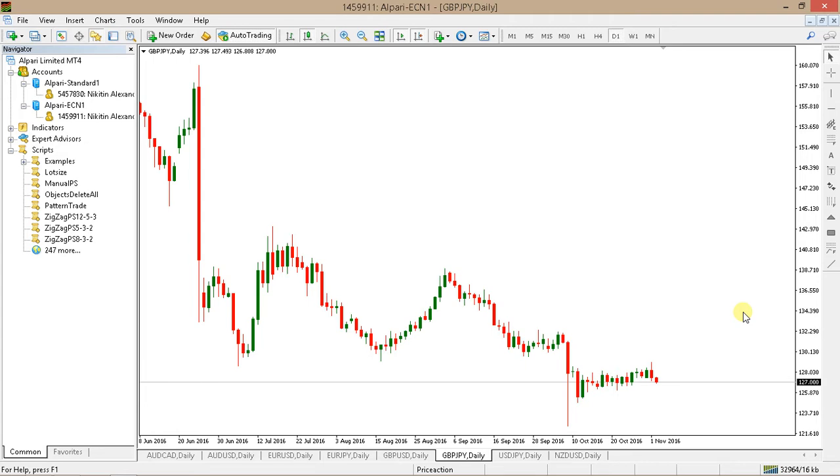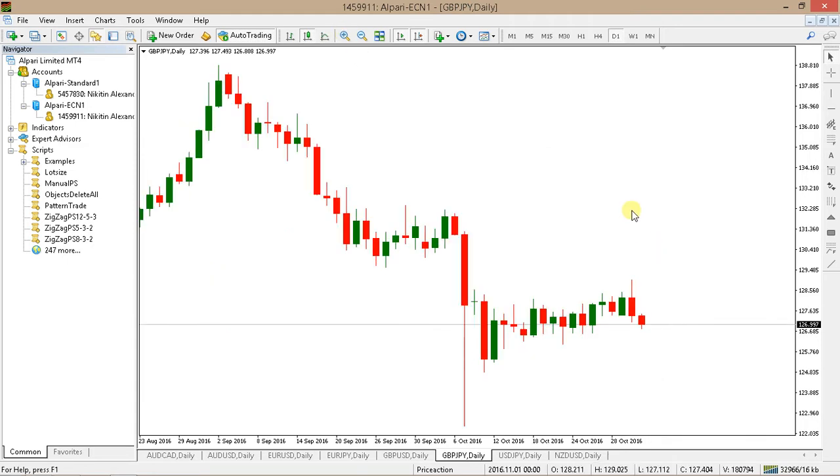So let us start. How do I identify the support and resistance? I look at the most recent fractals. As you know, a fractal is a formation that looks this way. This is the high. We have at least 2 highs on the left that are lower than the fractal high, and at least 2 highs on the right side that are lower than the fractal high.